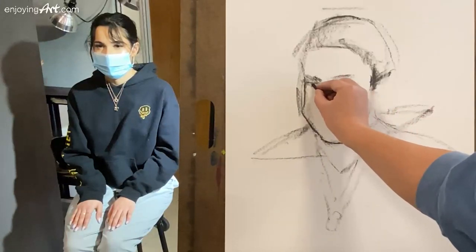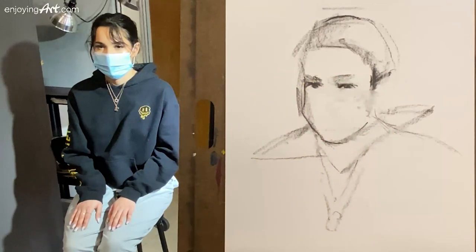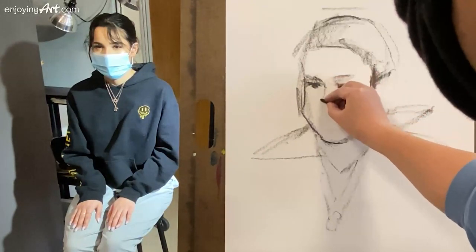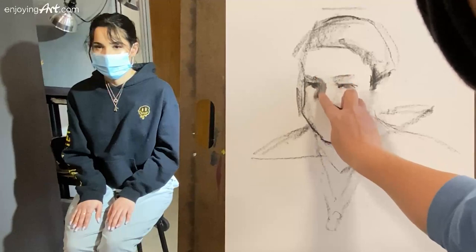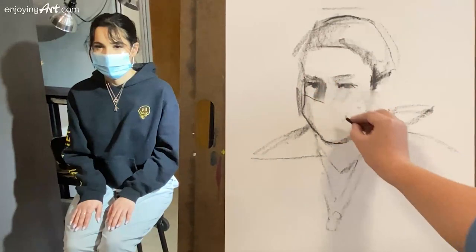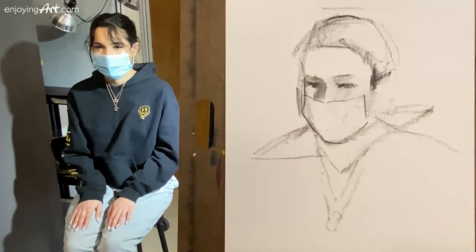Now, coming down from here, this is the dividing space between the light side and the shadow side. You can see the shape — we talk about shapes. Shape has value, a different value. Then I'm going to put the mask back on here, all the way to this side and coming down. That's the eye over here. We're going to look inside the eye a little bit later. You can see the light side and the shadow side right over here.